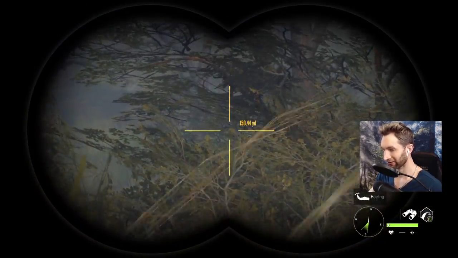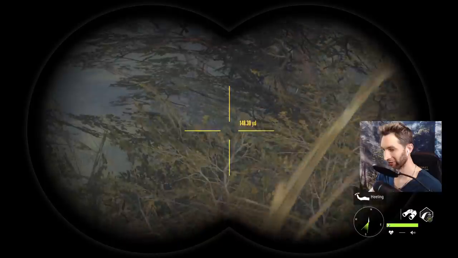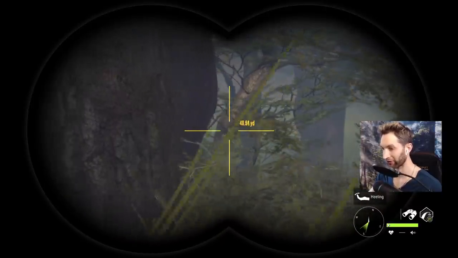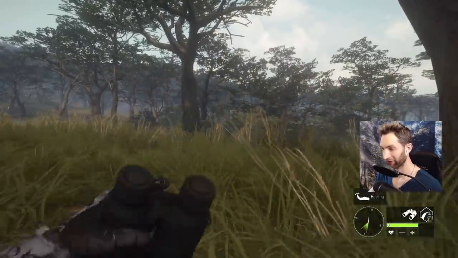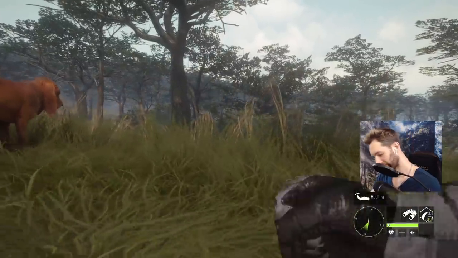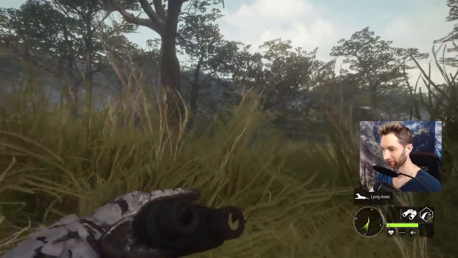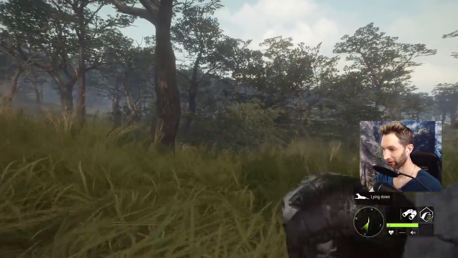I just got eyes on a buck right there and I don't think that's gonna be our big one. I forgot to tell you guys that there's actually another giant buck out here as well. I don't know if this is him or not, but either way, I think what I want to do is tell Chance to sit here and stay so he doesn't spook this giant buck.